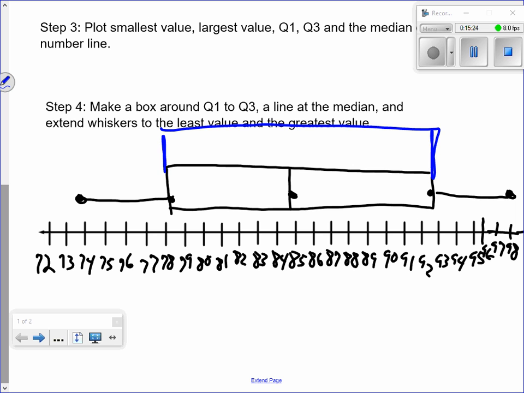If you weren't the one to make it, like if I took this box and whisker plot over to Mr. Nelson and said, hey, Mr. Nelson, look at my test scores, he would be able to do that. He would be able to look at that and go, oh, wow, half of them are within that range. He'd be able to know what the low one is and the high one is. Make sense to you guys? Yeah.